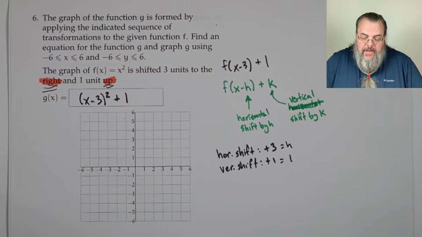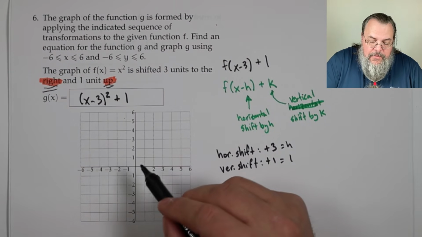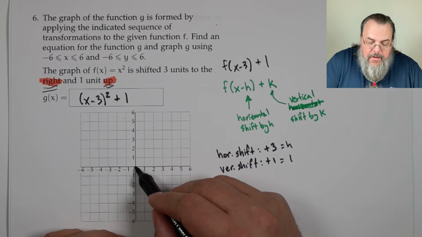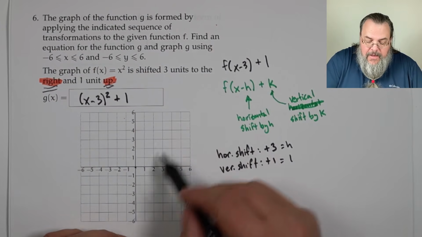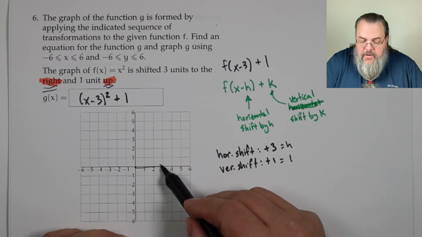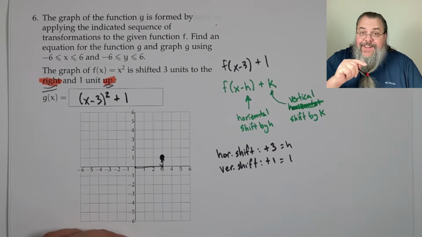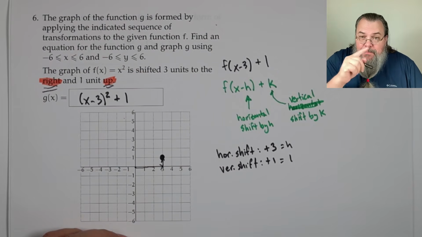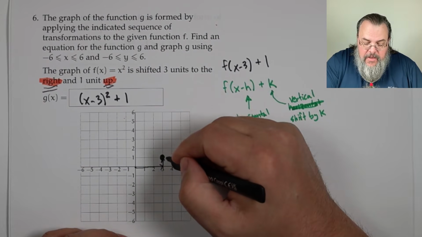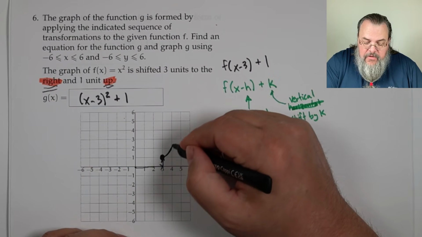All right. Now, in terms of the picture, it's a little bit straightforward to see, right? Because normally f of x equals x squared is a parabola here. But we're going to shift to the right by 3 and up by 1. So that's the vertex of the parabola, the bottom, if you will. And now we say, okay, just draw the picture. And it doesn't have to be super precise.